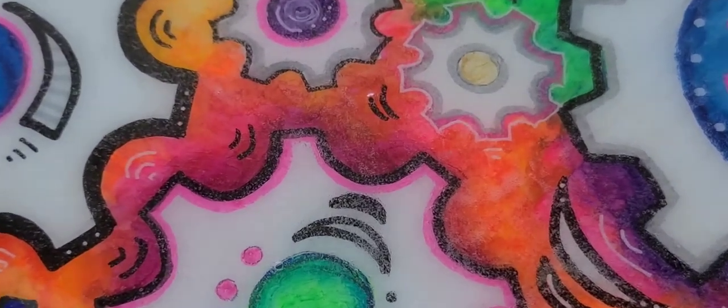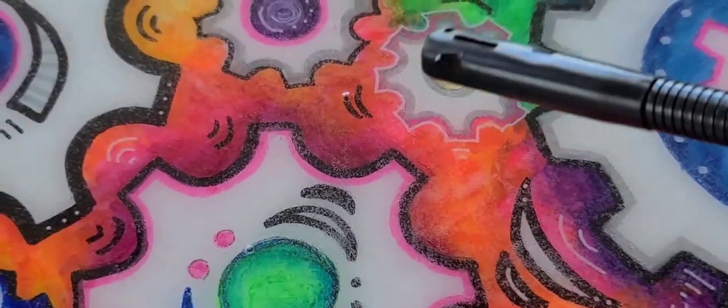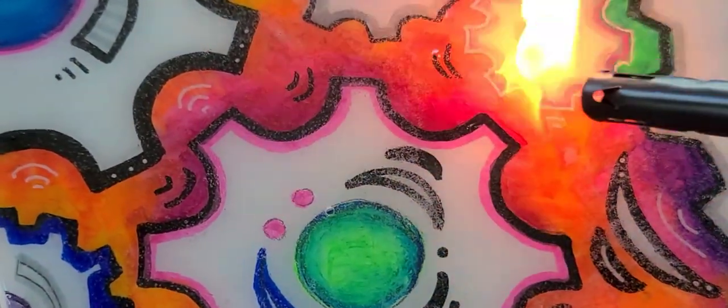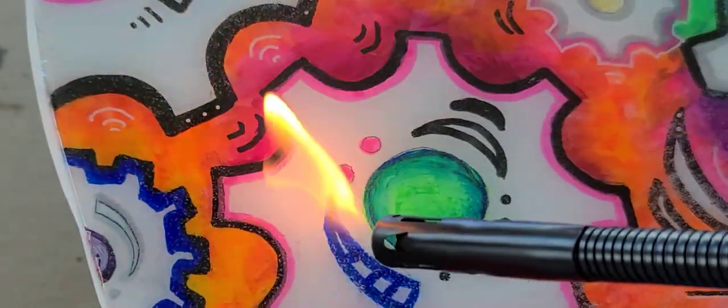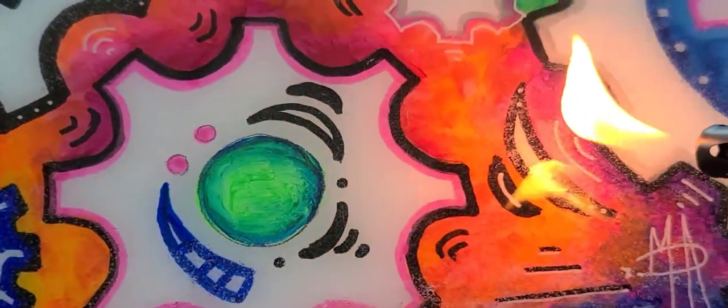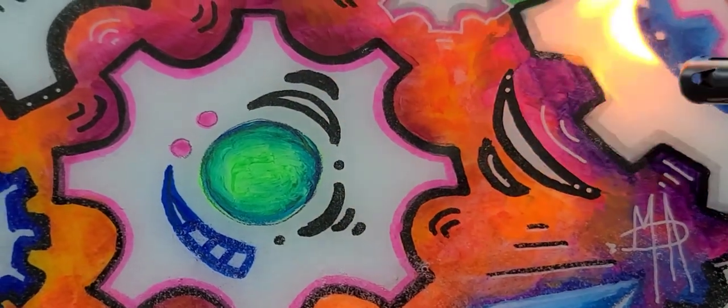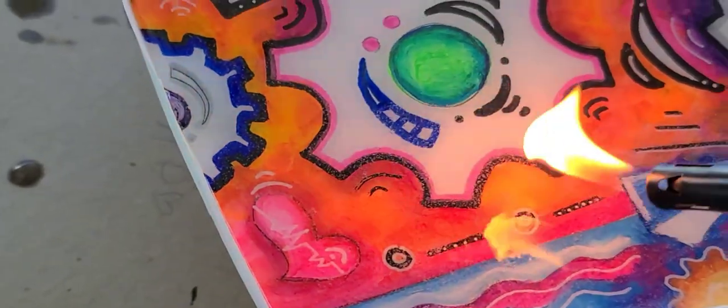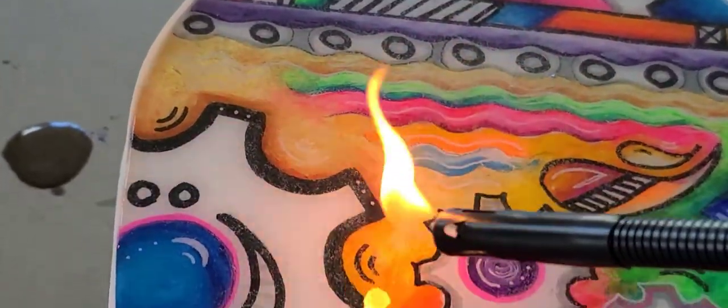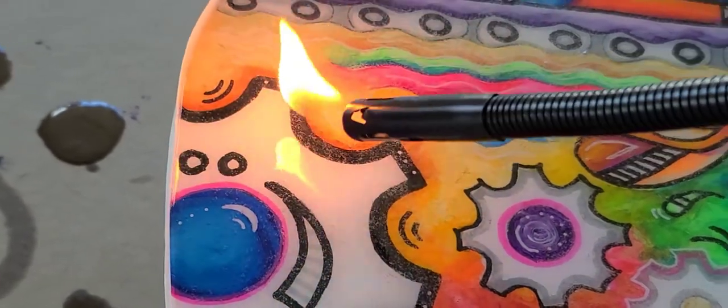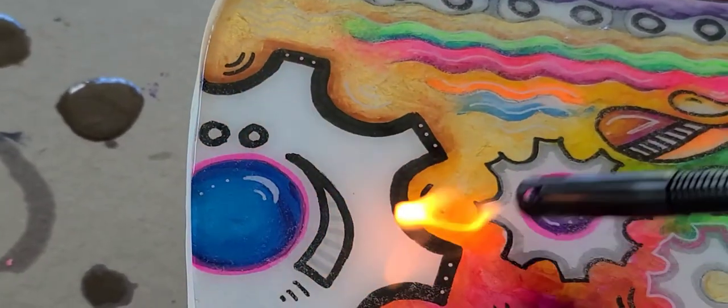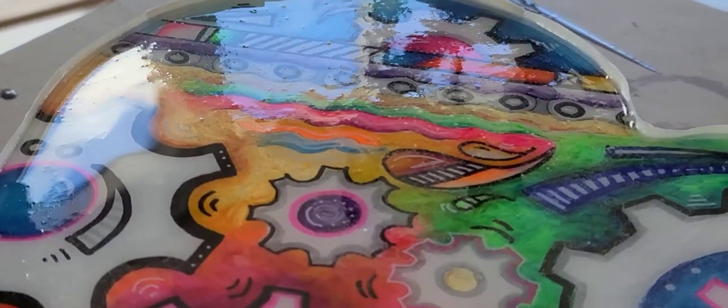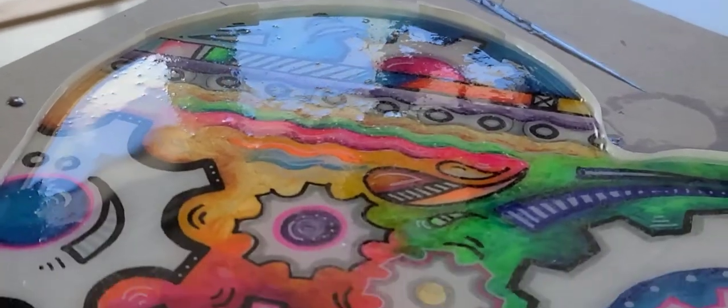And there they go! See how crazy cool that is? They just disappear like magic—boom, gone. You just go over the entire piece with the flame and get all those bubbles out. You can tell—looking at it at an angle, you can see all those bubbles in there. I'm going to get all of those out with the flame.